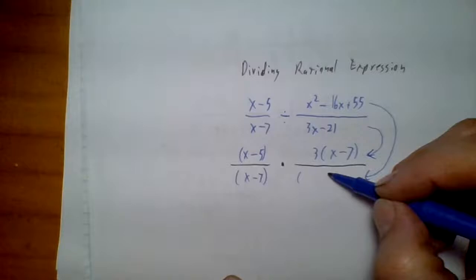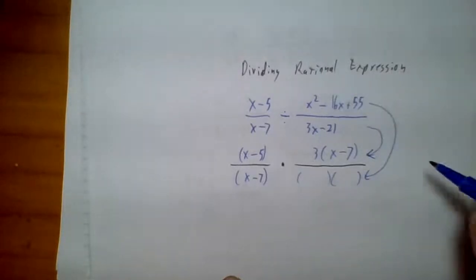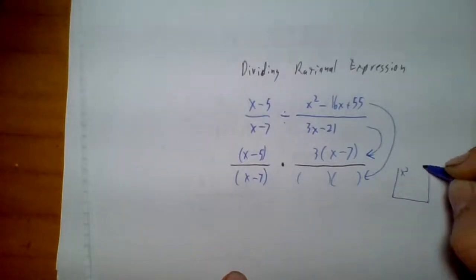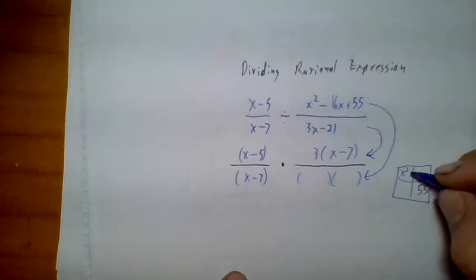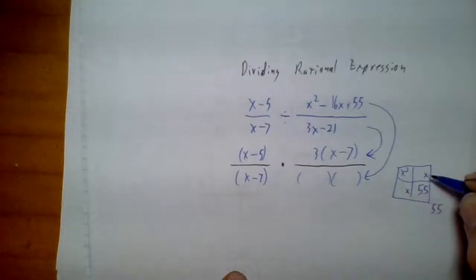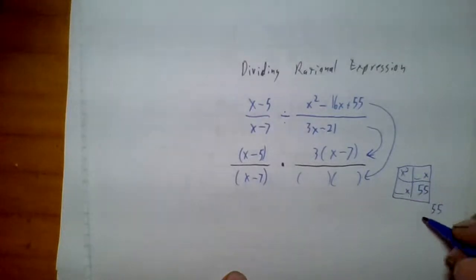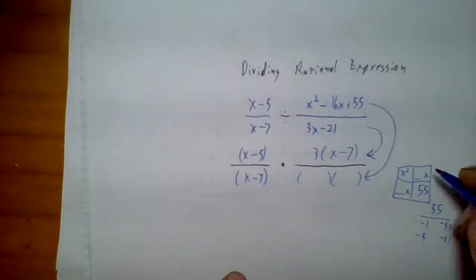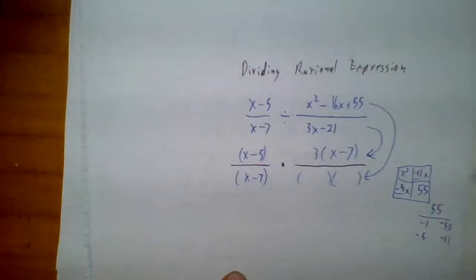This looks complicated, but it looks like something that ought to factor, right? So we have to think about x squared minus 16x plus 55. Your number in the diagonal there would be 55, and we need factors that add up to negative 16. We need numbers that add up to negative 16 there for the x terms. So I must have negative numbers for the values here. There's not too many things that go into 55. Actually, there's not very many. And there's one that adds up to negative 16. So negative 5 and negative 11 are the factors here.